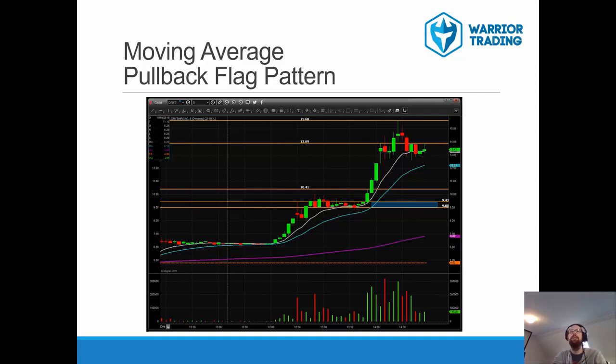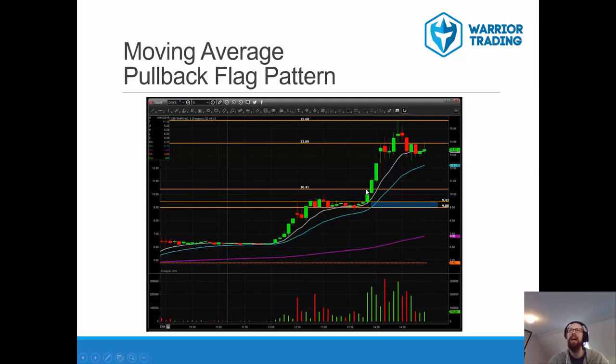DRYS, this is another one of those moving average pullbacks where you got the first bull flag here. We popped up, pulled back, popped up, pulled back. It wasn't clean. And then all of a sudden we curled out of this level, and note that we're right underneath the $9.50. We break over 9.50 and all of a sudden, boom, we're right back to 10.